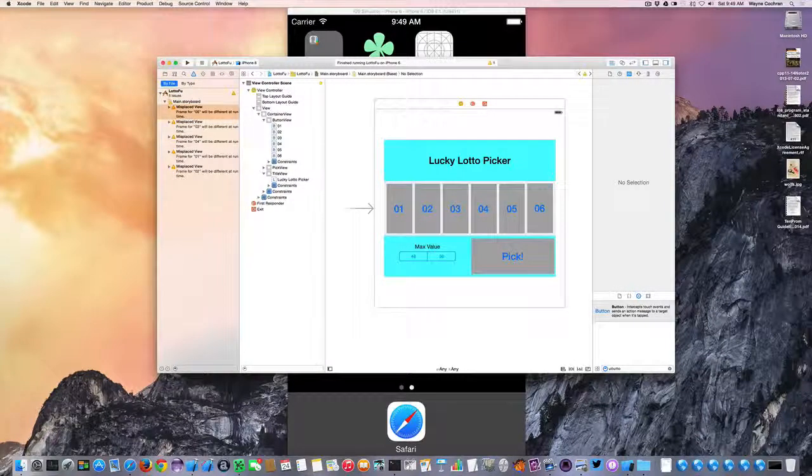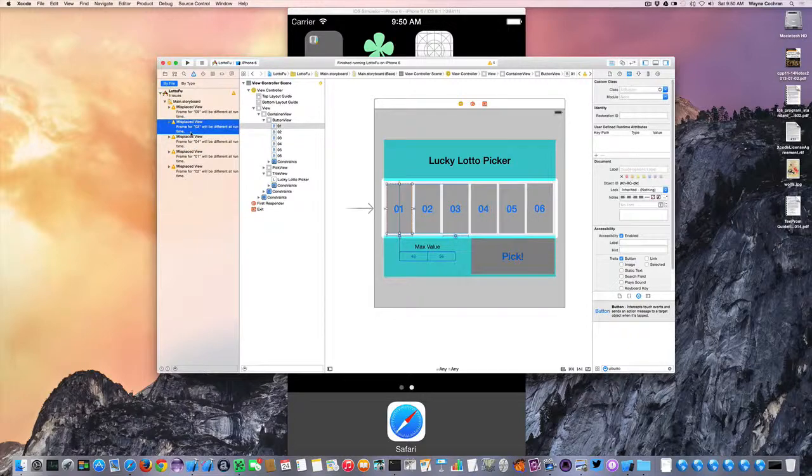So here we're going to continue on with our user interface layout for our lucky lotto picker. Now, we still have a few warnings here, and these warnings are actually fairly benign at this point. I've got some warnings about misplaced views. Last time we set all the auto layout constraints for our various views. So this would lay out the buttons and everything. All the views would lay themselves out to look good on an iPad, on any of the iPhones.